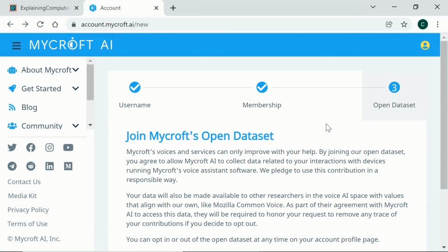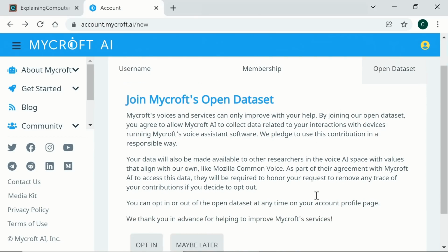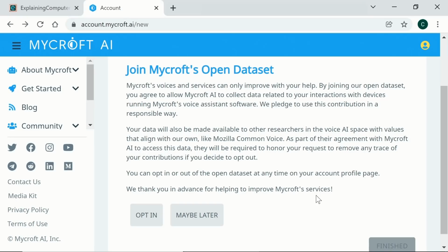To finish setting up Picroft, we need to pair our device with a Mycroft account. Earlier I created an account on the Mycroft website, and here I've logged in for the first time, where it asked various questions about what you want to be called, things like that. But the key question I think is this one, whether or not we want to join Mycroft's open dataset. If we do join the open dataset, then the data we send to Mycroft, or in other words the audio that's streamed from our device, will be retained and used for research purposes, as it says on this screen. Whereas if we opt out, our audio recordings are not kept for any purpose whatsoever, they're just deleted.